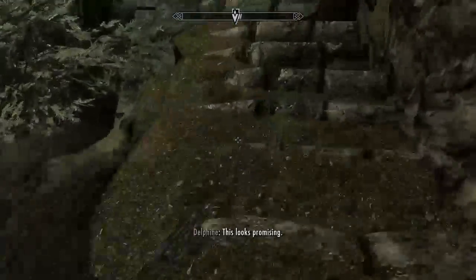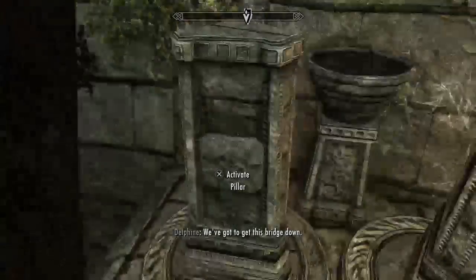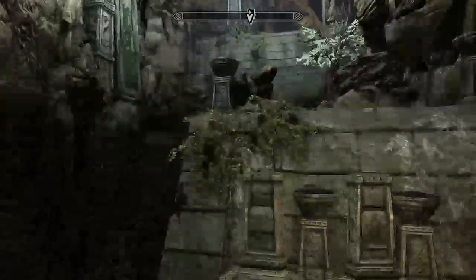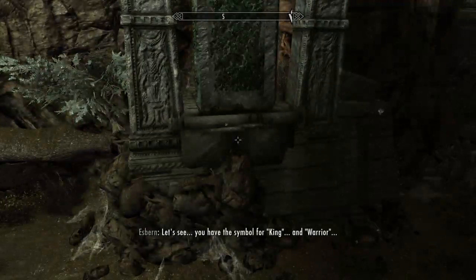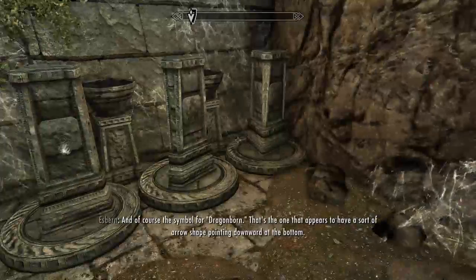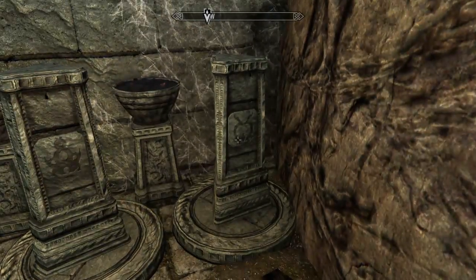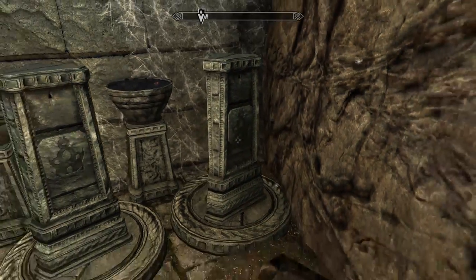This looks promising. Yes, definitely early Akaviri stonework here. We've got to get this bridge down. These pillars must have something to do with it. Yes, these are Akaviri symbols. Here, let's see. You had the symbol for king, and of course the symbol for dragonborn. That's the one that appears to have a sort of arrow shape pointing downward at the bottom. Nope. What did I find?